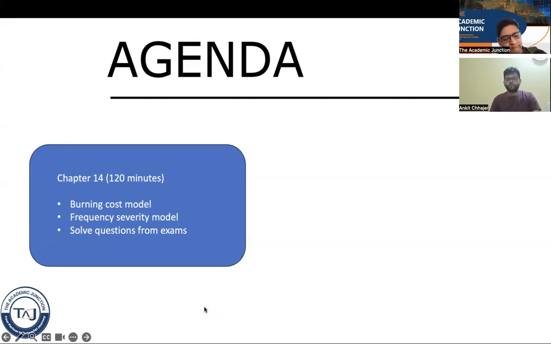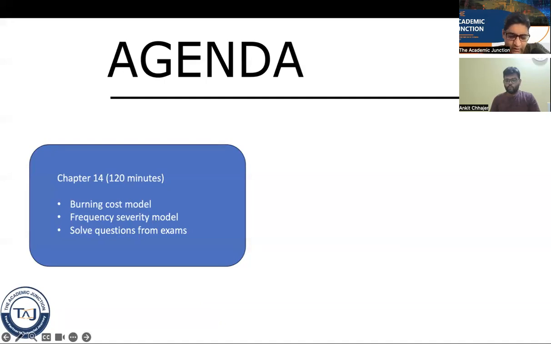Before, if you look at the previous years' papers, GLM used to be a fairly rare occurrence in the question papers. But if you look at the last 3 or 4 years, I find more GLM questions than burning cost questions. However, this is the basic framework that is used even in GLM, because when you create a GLM or even exposure curves, you're fundamentally trying to model frequency and severity, right? You're trying to model risk premium. So this is a good introduction to that class.